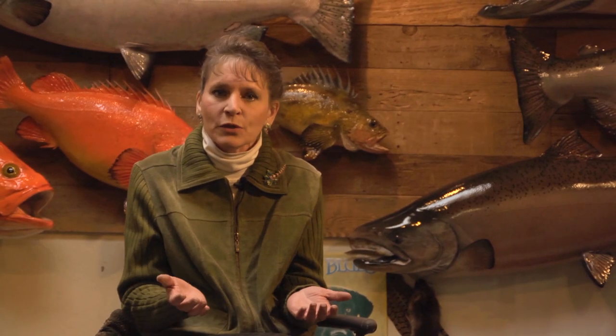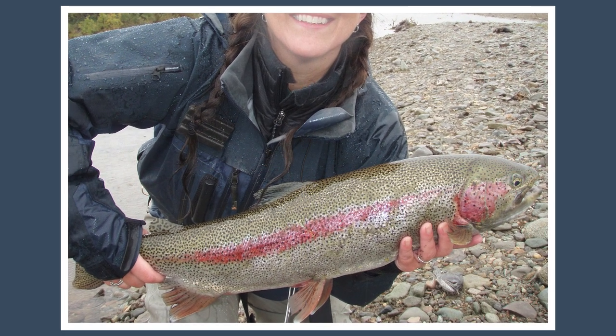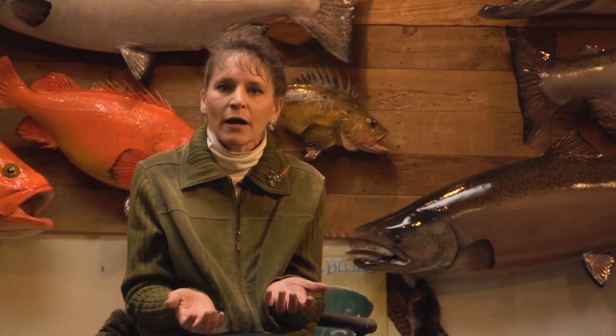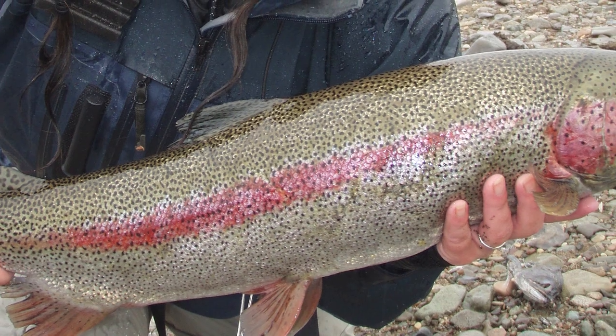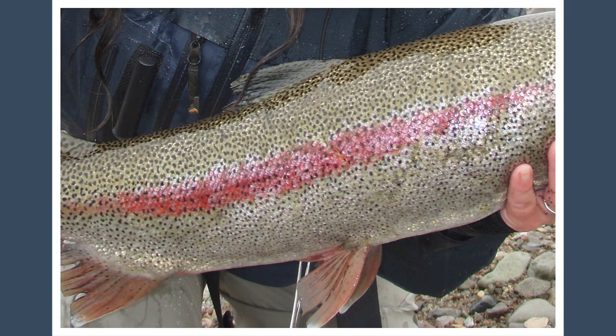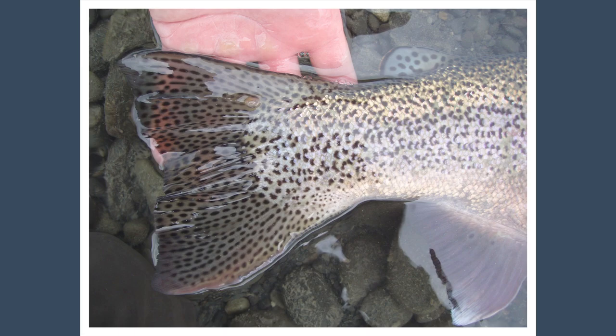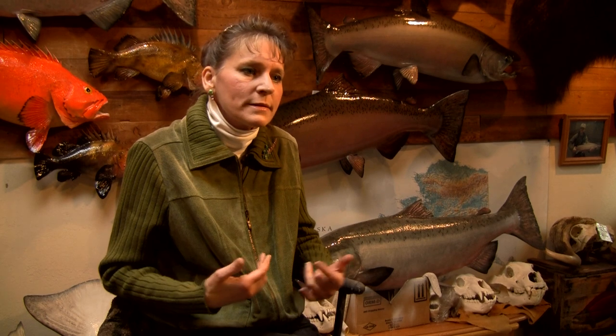When we're talking about photographs, we don't mean a picture of the guy standing there holding the fish with a beautiful background. What we're looking for is a close-up of just the fish — and keeping in mind, not stressing the fish. Keep it down close to the water, maybe even in the water. We're looking for color. Every single fish you catch, no matter what watershed it comes out of, they're all unique. Do a shot of the head, a shot of the body, a shot of the tail, then maybe an overall shot, and let that fish go. The more information you give your taxidermist, the more customized the artwork he can give back to you.